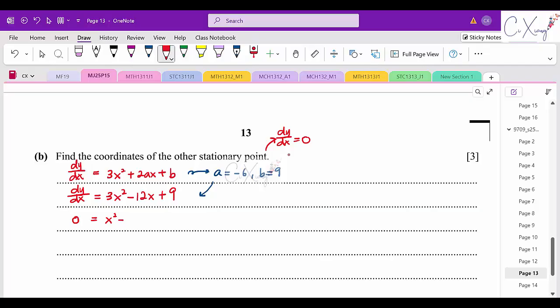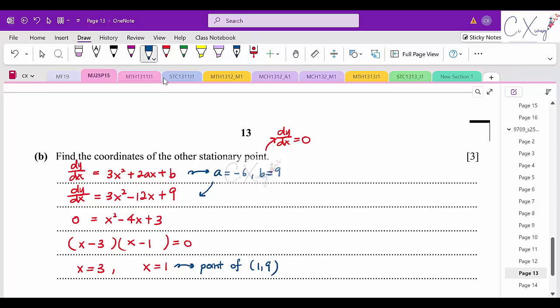And then to solve the equation, I realized that I can simplify them first before I solve it. This one should be a 3, right? Then this is a quadratic equation. From here, I can try to factorize it. So I will have (x minus 3)(x minus 1). So from here, I have x equals to 3, then x equals to 1. So this is actually the point that the question gave us just now, right? This is a point of (1, 9). So we don't need to continue and calculate this one anymore. We are interested in the other point.